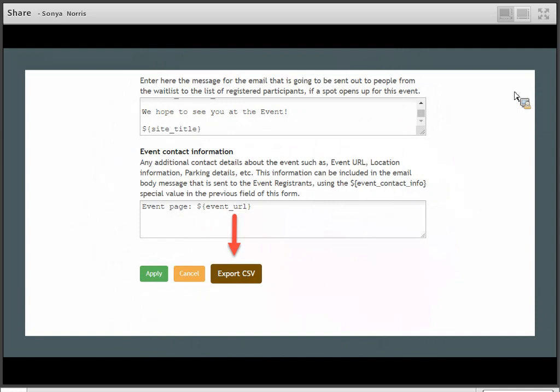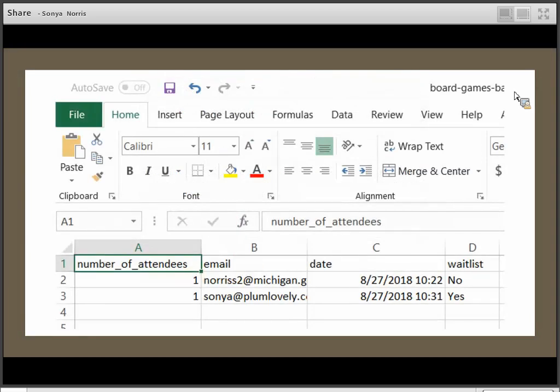Within the Registration tab, scroll to the bottom of the form and click the Export CSV button. Your browser should begin to download a comma-separated value CSV file. You may have to authorize your machine to safely download the file. Once the file has been downloaded to your machine, you should be able to go into your Downloads folder, or wherever you saved the file, and double-click it to open it in your default spreadsheet program. Here's what the one we just created looks like in Excel.